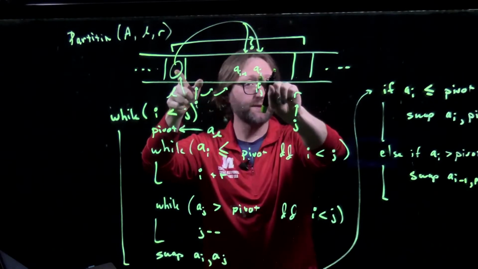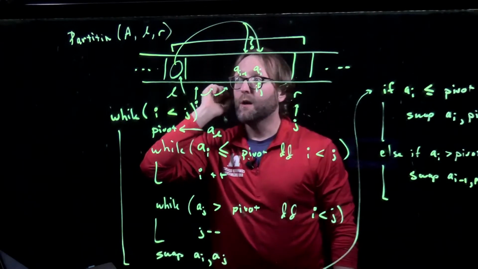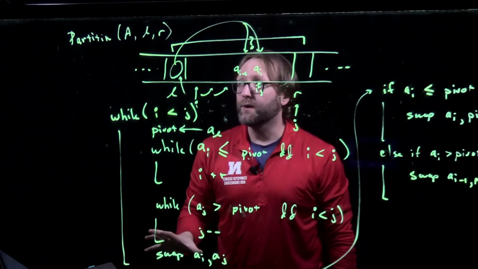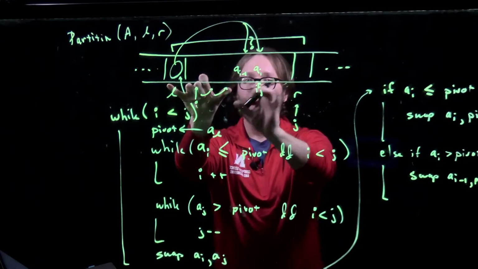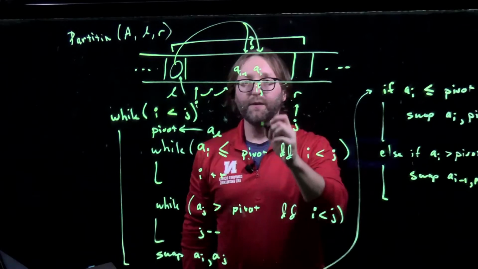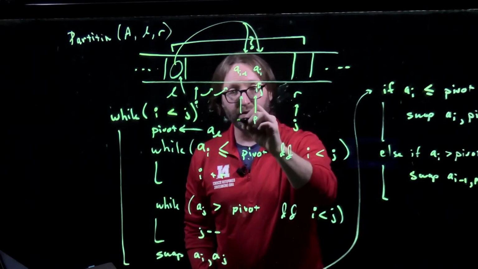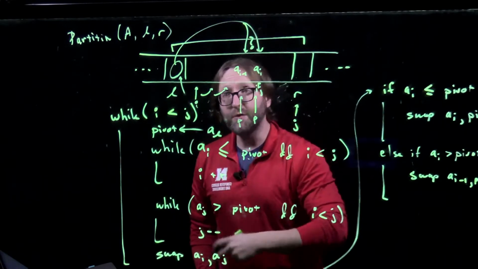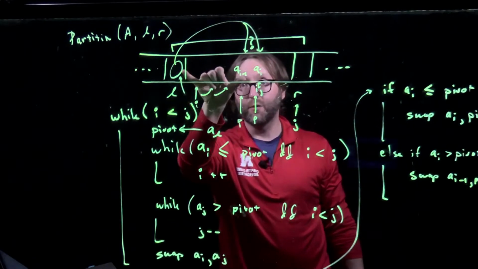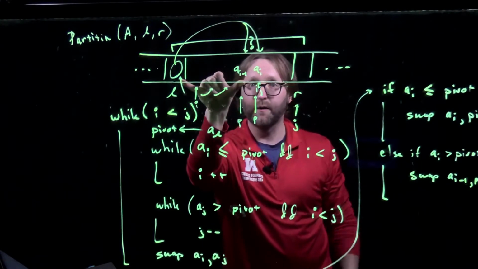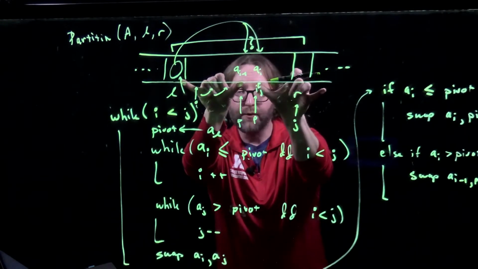Either you've exchanged it with a sub I, or you've exchanged it in the second case here with a sub I minus 1. But this is a subroutine that's going to be called in the larger routine, that once we've done that, we need to recurse on this side and we need to recurse on this side. Meaning that if you swapped it here and this is the pivot element, or if you swapped it here to here and this is your pivot element, you need to communicate that back up to the calling function, so that the calling function knows to recurse on this stuff or this stuff, and then consequently this stuff, or it's going to be this stuff or everything over here.